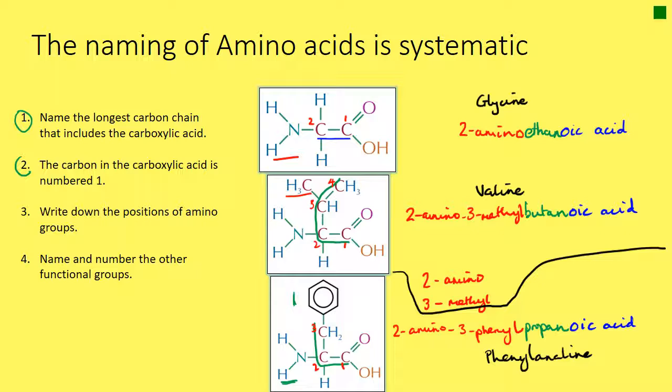I'm just going to draw a little black line here because I don't want it to get confused with the 3rd one that we'll do, which is here. As we did before, let's put our oic acid down. There's our oic acid, and then we'll switch to green and look at the main carbon chain, starting off with our carbon that's in the carboxyl group. You can see 3 carbons in the main chain. So that is going to be prop, so it's going to be propanoic acid.